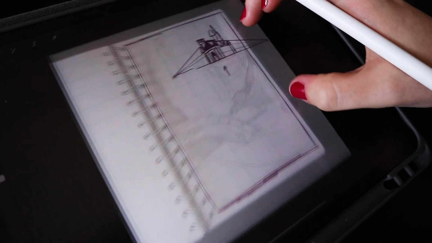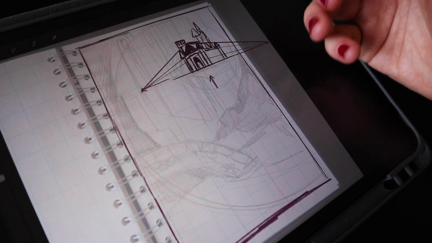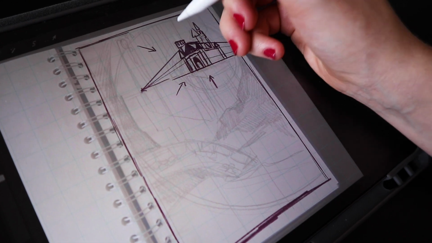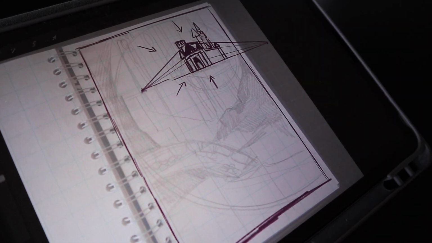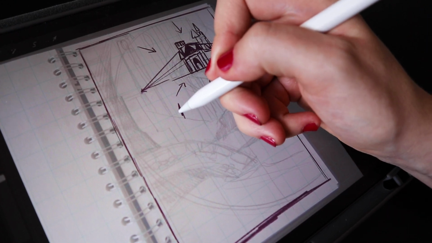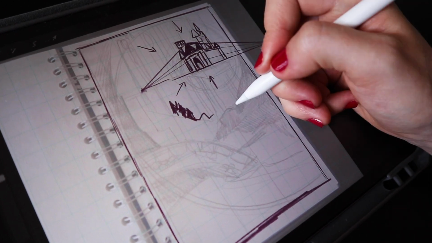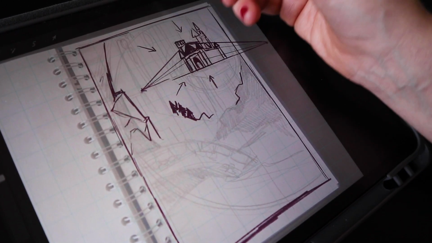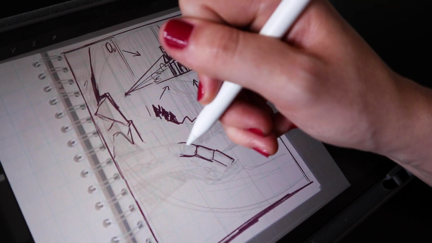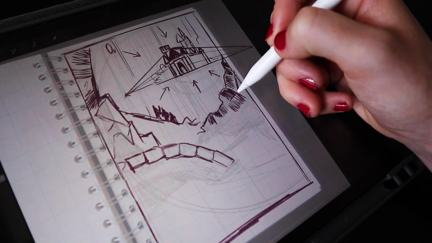So now I'm going to do leading lines, and basically that means that a few things in the page gravitate towards this point of focus. Even though it's not perspective, because not everything is going into this vanishing point, they're just subtly pointing towards the point of focus. So yeah, basically leading lines are just subtle little things that guide your eye towards where you want it to go. Like I'm using these shading lines to just point your eye to the center point of this drawing.